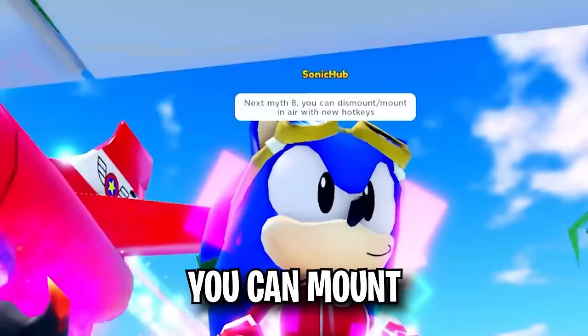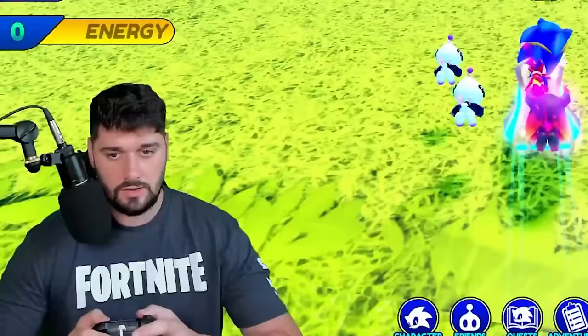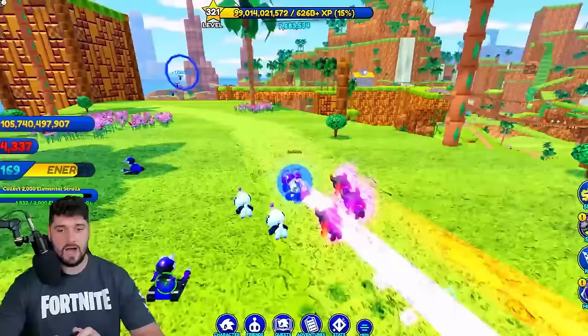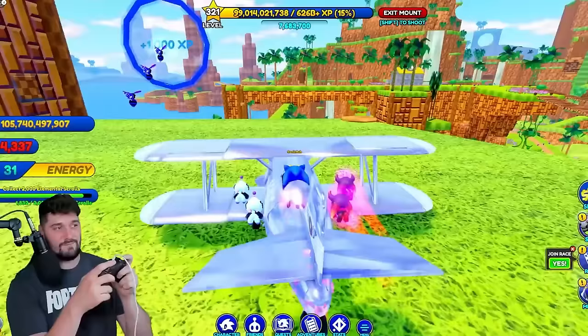You can mount or dismount in the air with the new hotkeys, which is kind of a myth in and of itself. If you're on controller, there is a new hotkey to mount and dismount off your hoverboard. So if you guys look, I'm on the hoverboard. I'm off the hoverboard. I'm on the hoverboard. I'm using my controller, by the way. You see how he can do that? This, like I said, in and of itself may be a myth.